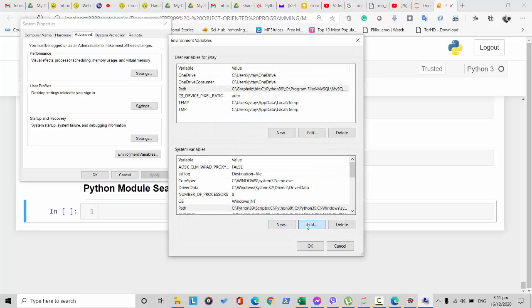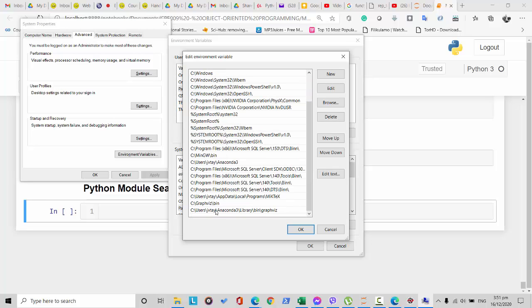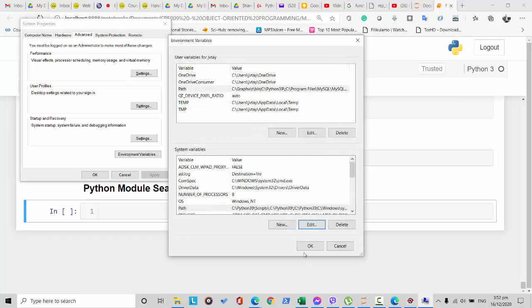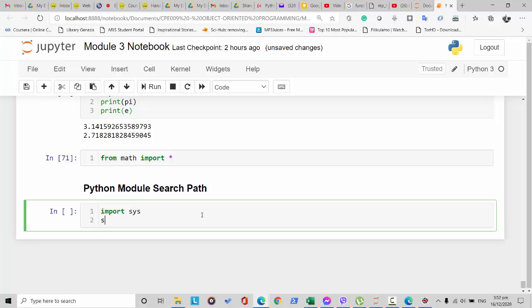I have different Pythons installed, Python 39, and I think I also installed another one called Python 27. So this is what we call the environment variable. And then we also have the installation-dependent default directory. As an example, I can import sys, and then I can show you the path of the system.